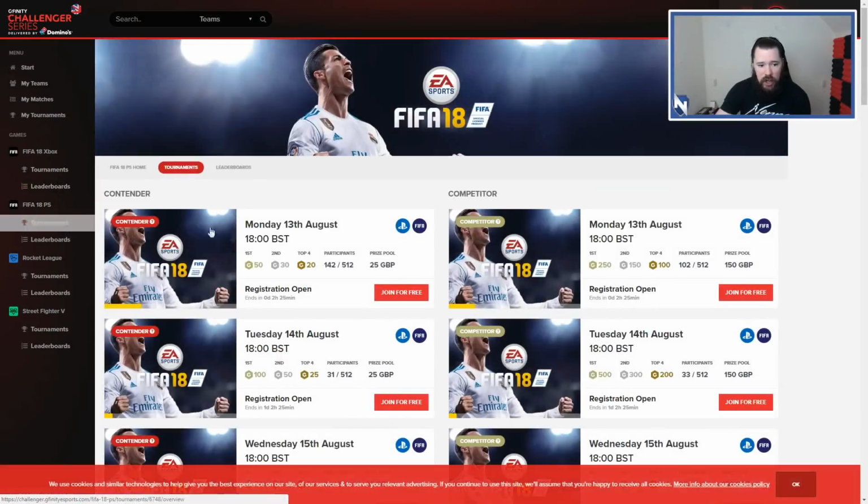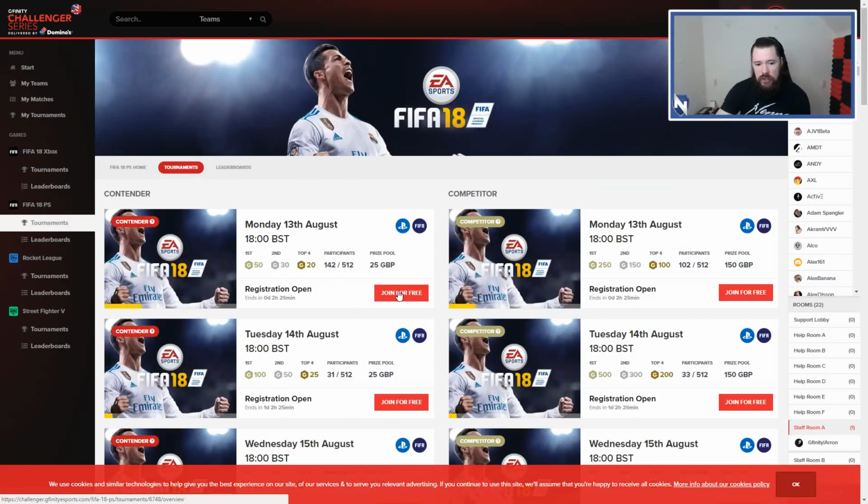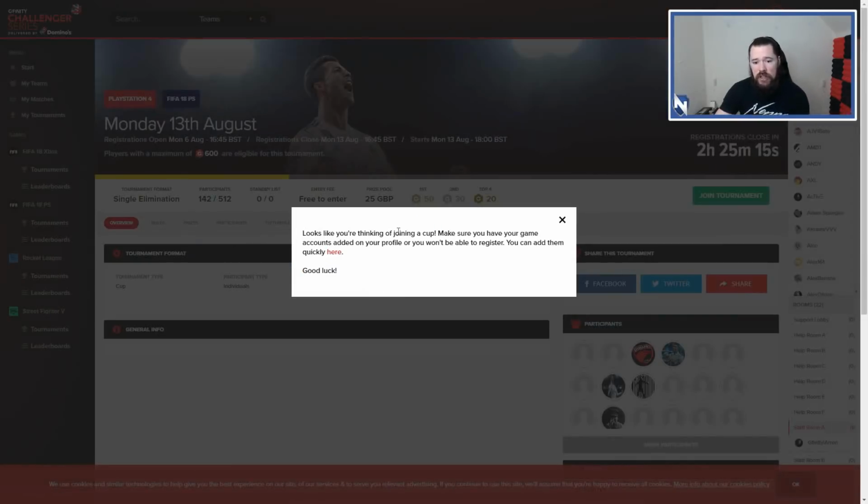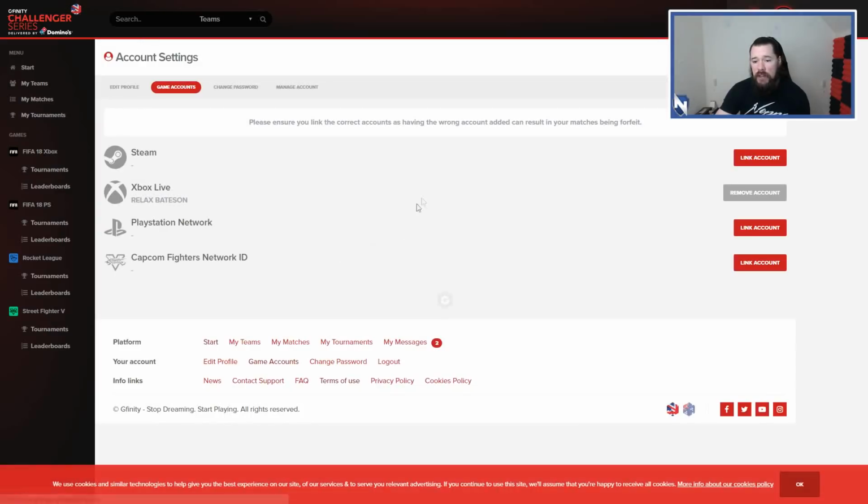I am going to indeed sign up for the Contender Monday 13th tournament. We're going to click on join for free. You guys can do that with your console. Either way, it says looks like you're thinking of joining a cup. Make sure you have your game accounts added to your profile or you won't be able to register. You can add them quickly here, so we're going to click on that and show you guys how to do it.